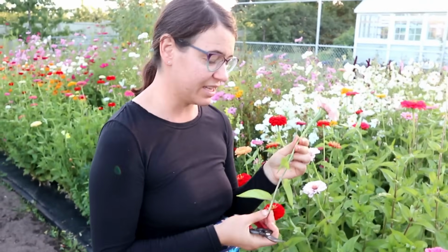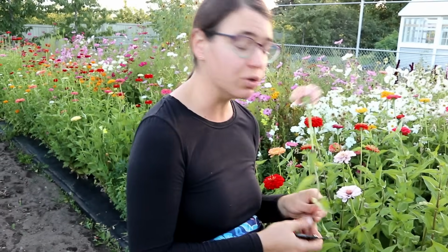The zinnias at this point are getting a pretty good stem length for me for where that stem happens. You can choose to pick below that, but it might take a little bit more energy, a little bit more time for that new branching and new flowers to grow. The zinnias are cut and come again, so the more of those little branches I leave, the more flowers I'll have to pick later.